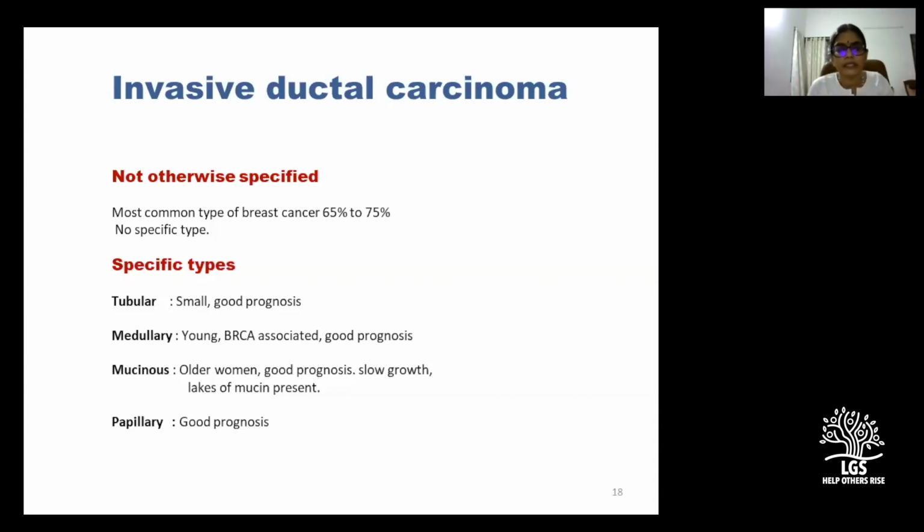It's treated like DCIS. But because papillary cancers are quite secretory in nature, they produce a lot of fluid. So there's a big cystic component within these tumors, and because of that, the size may be huge. But if you have an encysted cancer or a solid type papillary cancer, these are all good prognostic lesions, and these should not be treated based on the size. So this is why understanding the specific types is important in order to choose the appropriate adjuvant therapy.